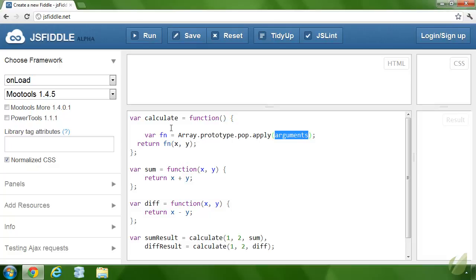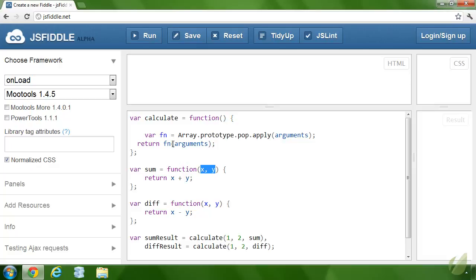But whenever we call fn, we do need to change our syntax, primarily because we no longer have x and y. All of our argument values are stored within this arguments object. But likewise, we just can't pass arguments to our function because the sum and the diff functions expect the arguments to be passed individually. They are not expecting an object that contains all of the values or an array of all of the values.